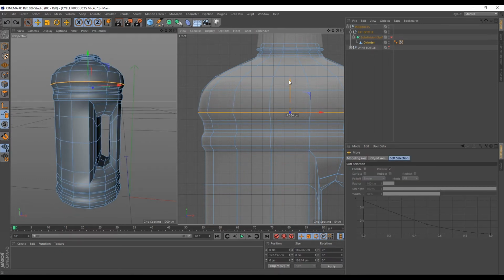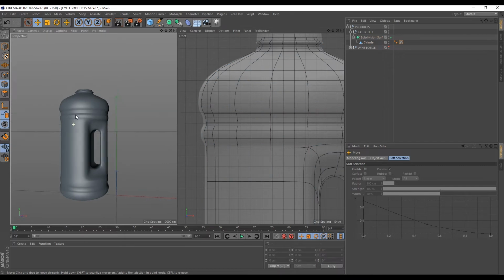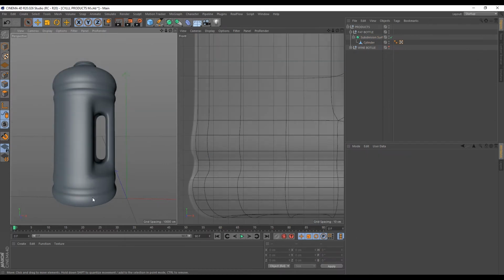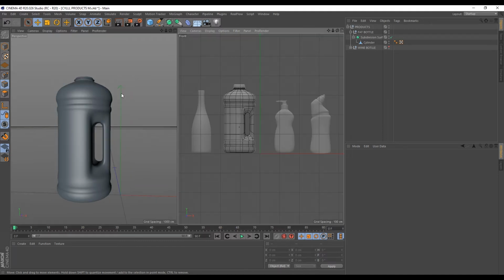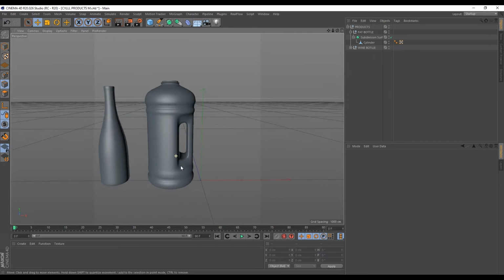Then I'll just drag this down to this point. Then you can come to the base, and if you're not satisfied with that, you can make more cuts or make some adjustments on your mesh. So if I expand my view and I bring the wine bottle in, these are the two products we've made now.